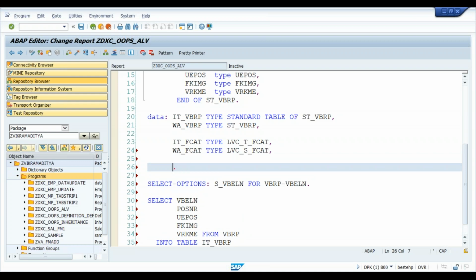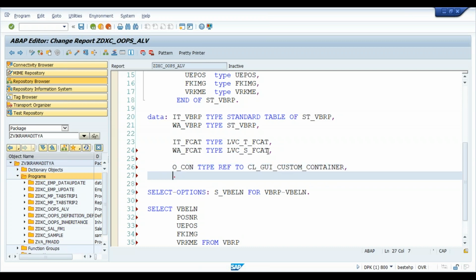This is like O_CON, type ref to CL_GUI_CUSTOM_CONTAINER. And then O_ALV, type ref to CL_GUI_ALV_GRID.